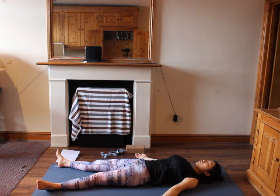Now start to lengthen your exhalation. So if you inhale for 4 counts, try to exhale for 6 counts, to calm down our mind. Now come back to your normal breathing.